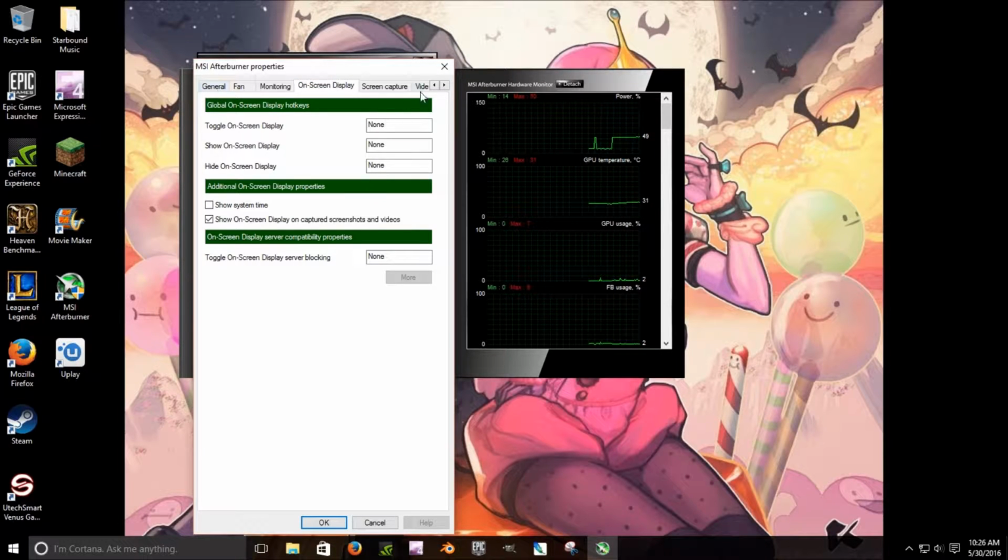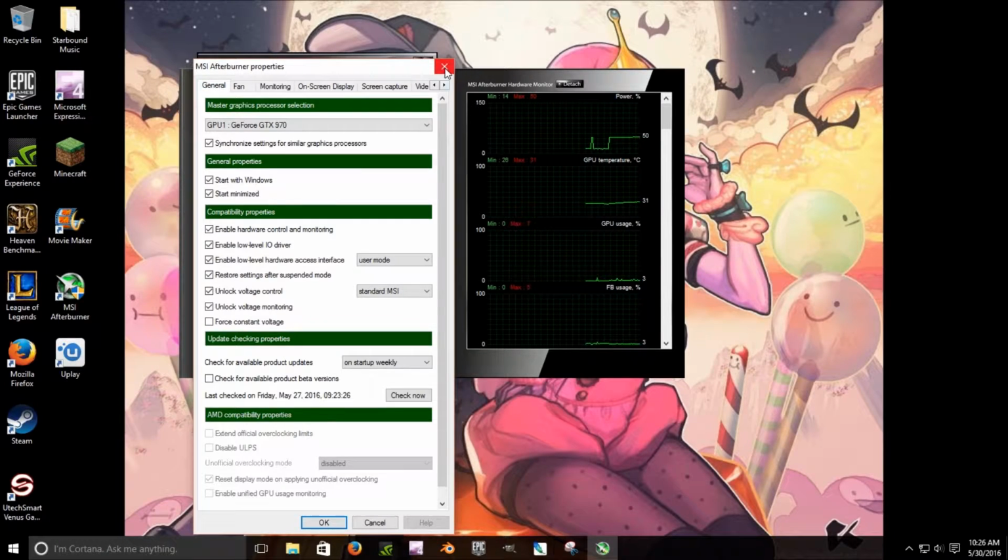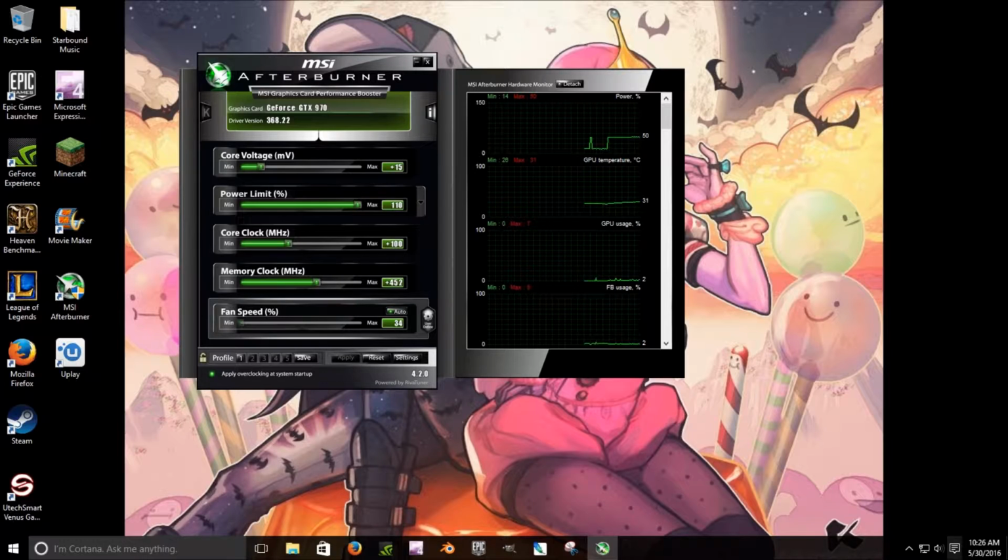Also, for settings, I actually had to reinstall this. I really don't like the on-screen display. I don't really know how to turn it off, but whatever. Something you need to do, though, is your overclock will only apply while Afterburner is on.